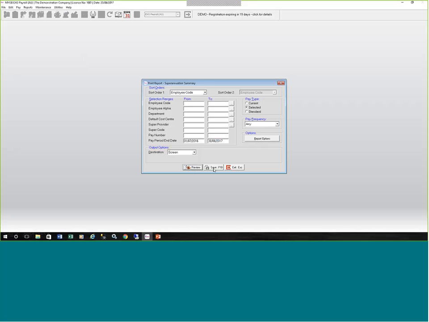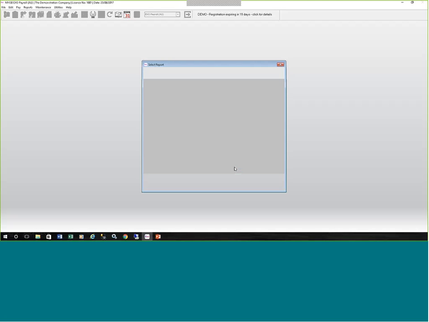Right, now, if we take a look at the reconciliation for the gross wages, we can have a look at the pay summary report. Come out of that.